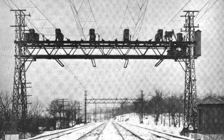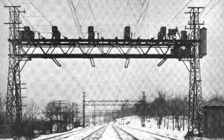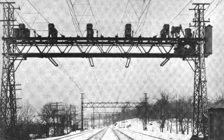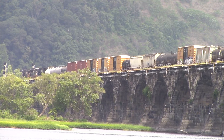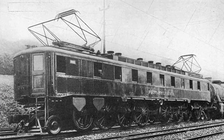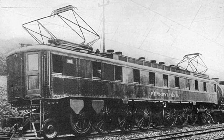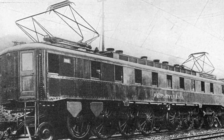Not wanting to fall behind, the PRR quickly made plans to electrify its own line between New York and Washington, also done in segments. This work was completed between 1907 and 1933. During this time, the PRR began running electric trains on the parts of the line already complete. Service began in the 1910s with the FF1 locomotives built by the Altoona Works. Within a few years, these units were found to be too slow for passenger service and were phased into electrified freight service.